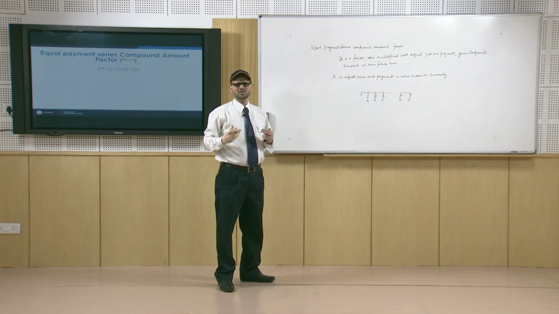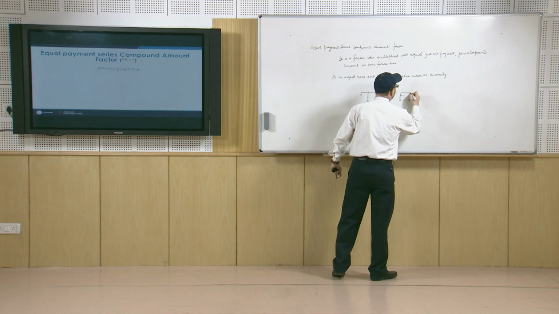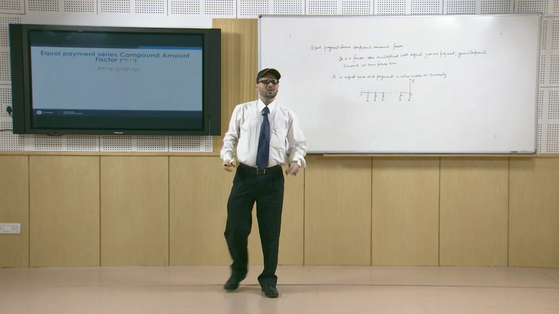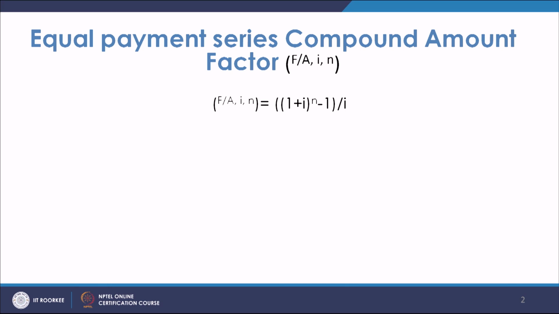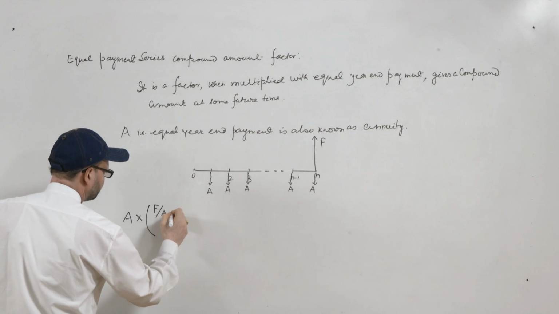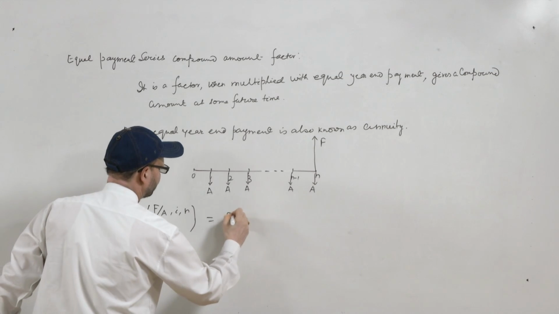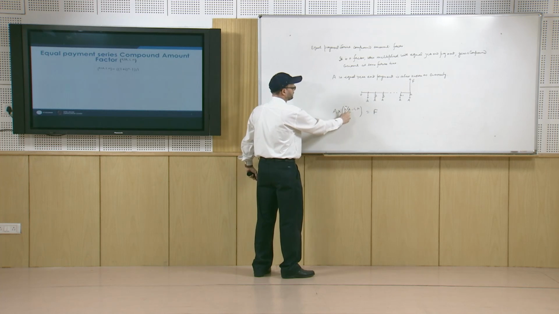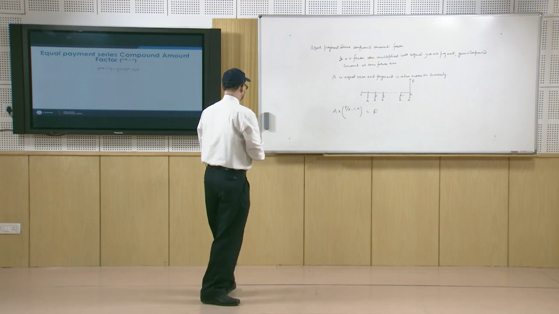Now, once you deposit this amount every year end, what amount of F it will lead at the end of n years. So, this factor is basically F by A i n, means this factor when it is multiplied with A, it will give you F. So, what we see that this A will cut with this A, you will get F. Now, how to get this factor?